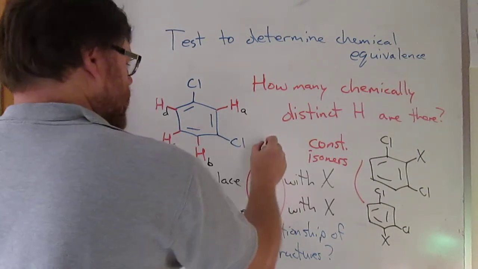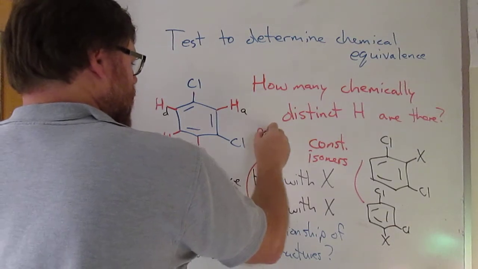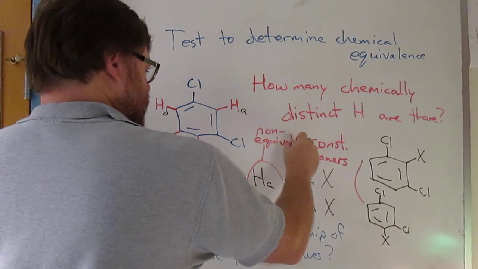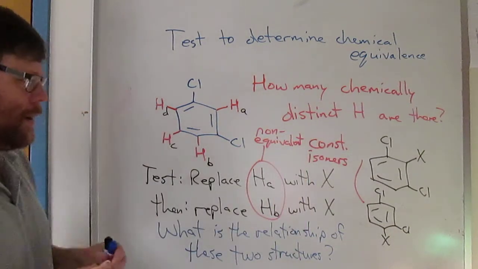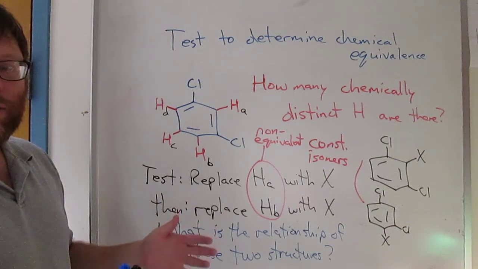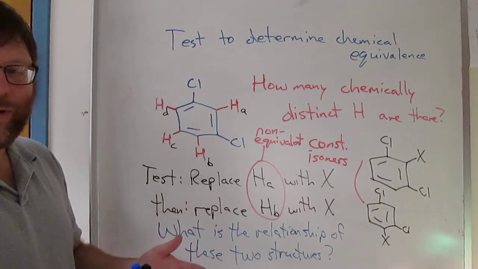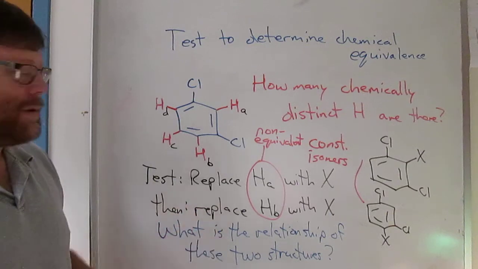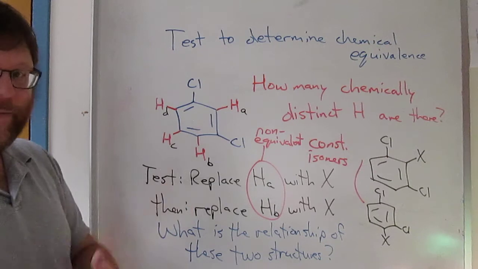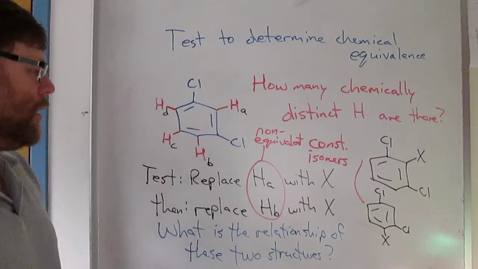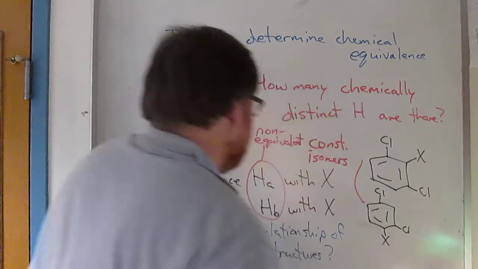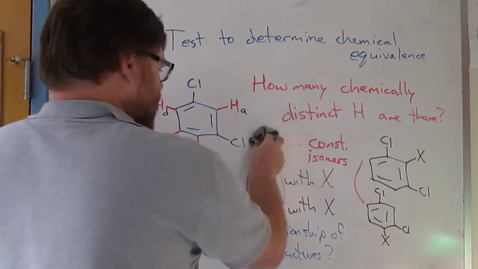So these 2, the technical term is non-equivalent. 2 non-equivalent protons in the proton NMR, they could coincidentally have the same chemical shift, but they probably won't. So these 2 signals, HA and HB, should both give different signals. Okay, does that make sense? Hit pause, let this digest a little bit. I'm now going to do some erasing.